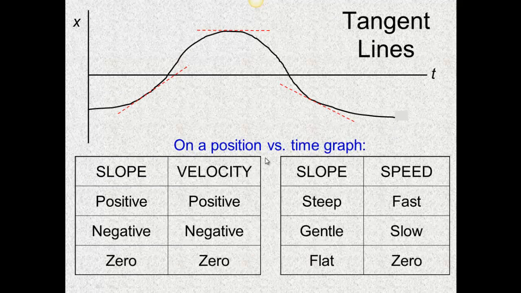Alright, so if we start looking at the tangent lines to that graph, in the first position over here we have a positive slope. It means that the velocity is positive. Here you've got no slope, so that means that you've got no velocity. And here you've got a negative slope, so that means that you've got a negative velocity. If the slope gets steeper, it means that you're speeding up. If it gets basically flat, it means that you're not travelling at all. And if it's getting less steep, that means that you're slowing down. So you can get the concept of how you could use your tangents to the graph.